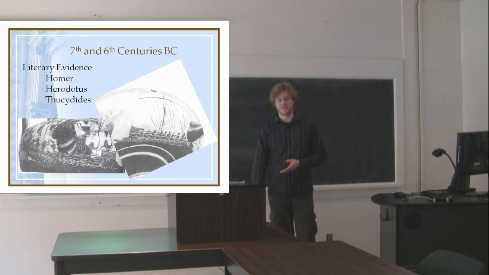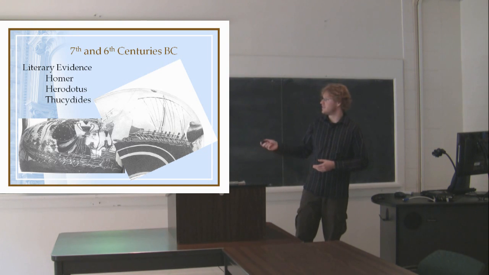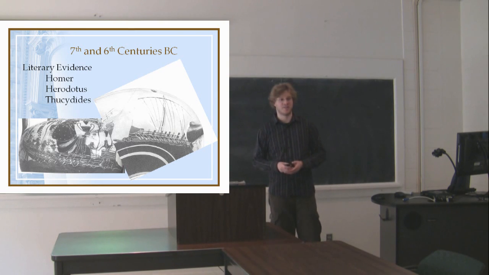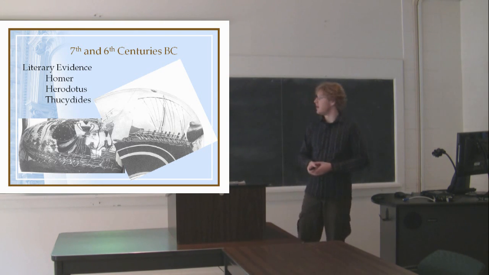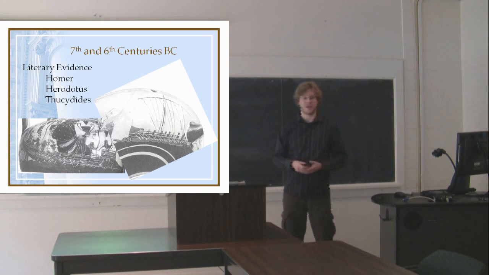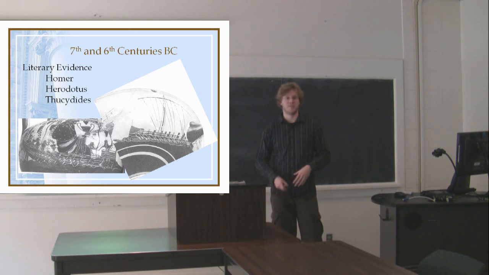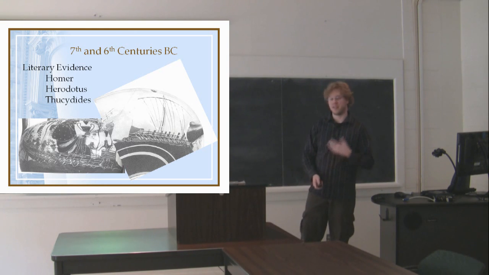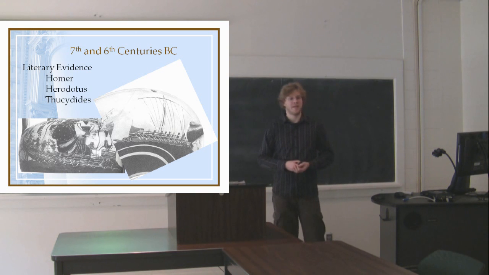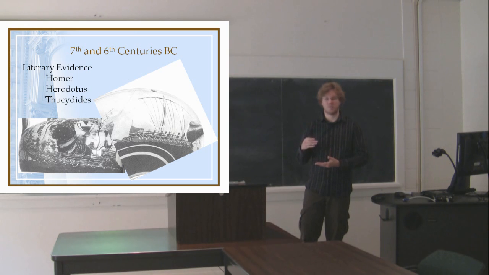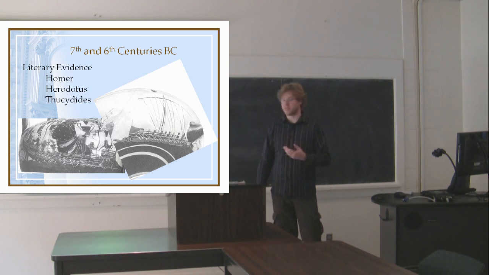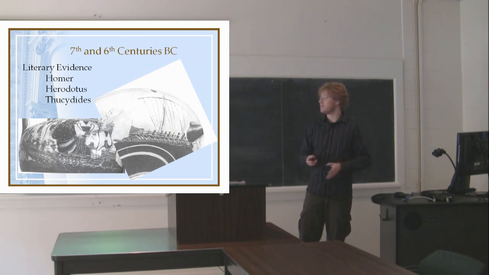In the 7th and 6th centuries BC, we finally get some literary evidence. We have Homer, Herodotus, and Thucydides, with a couple other individuals. Homer talks specifically — and while he's describing events from centuries before him, he's probably drawing on evidence from his own period — about ships with 50 men in them and ships with 100 men, which may represent our bireme, our superimposed sets of rowers for a pentacontreme. By the early 7th century, we definitely know that these ships appear in the actual literary evidence.